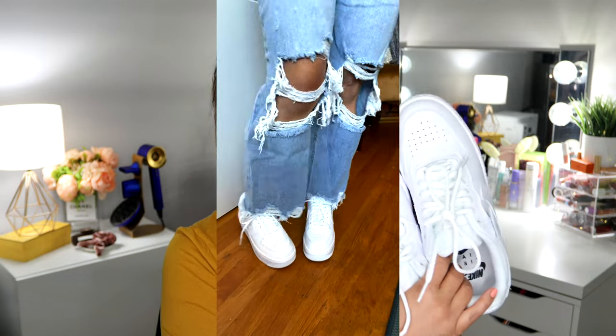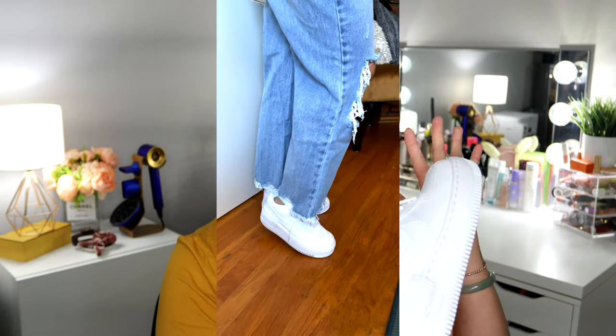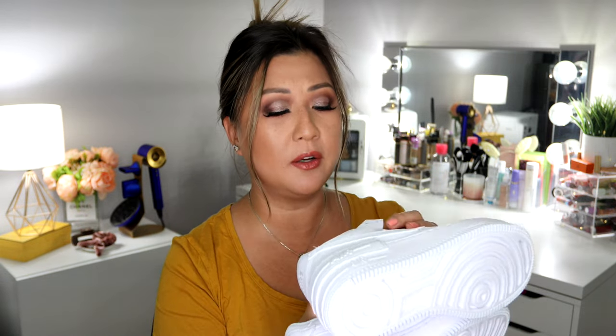I bought myself a pair of Air Force One Shadows. These are so cute, very clean — I'm scared to wear them. They have a thicker sole and are just slightly different in the detailing from regular Air Force Ones. My first pair were in high school and now as an adult I got another pair. I was told I could get these at home but I didn't want to risk the chance, so luckily I had room to squeeze them in.